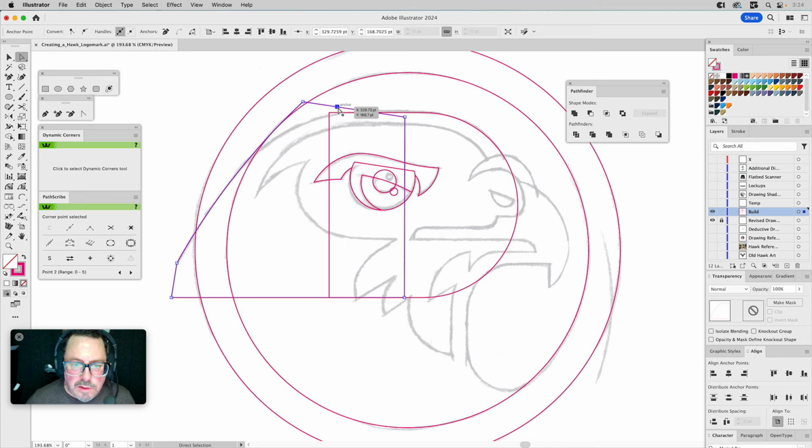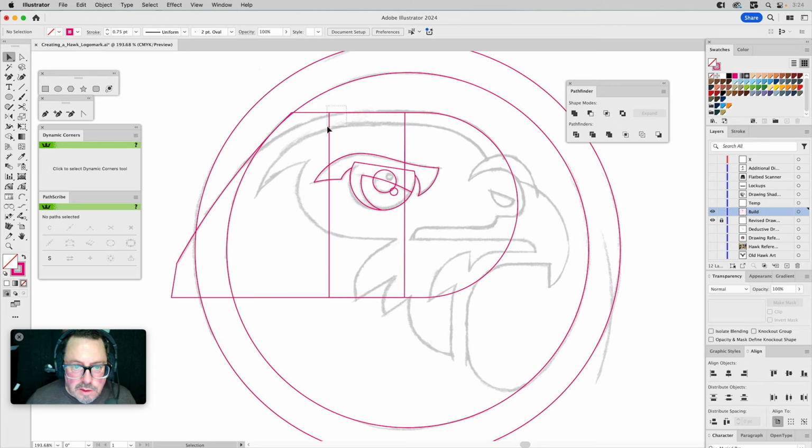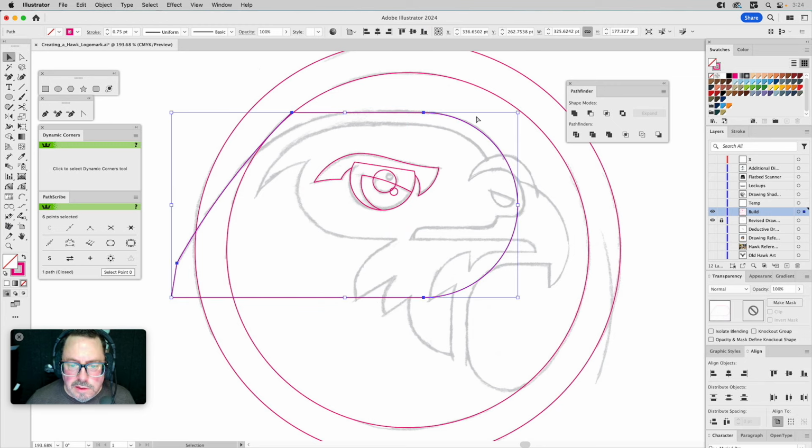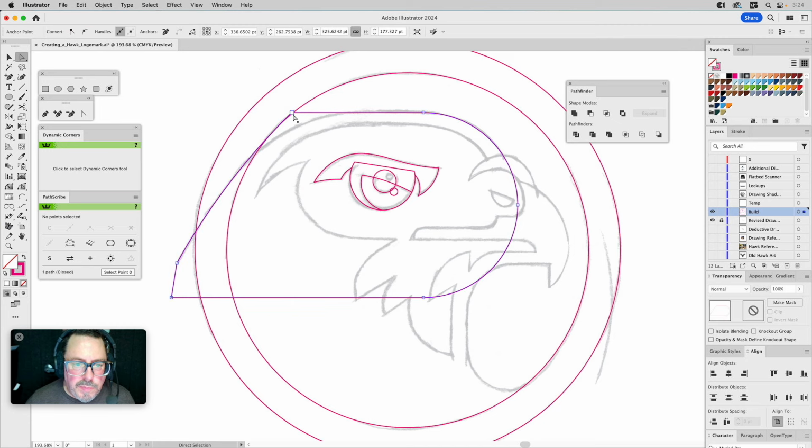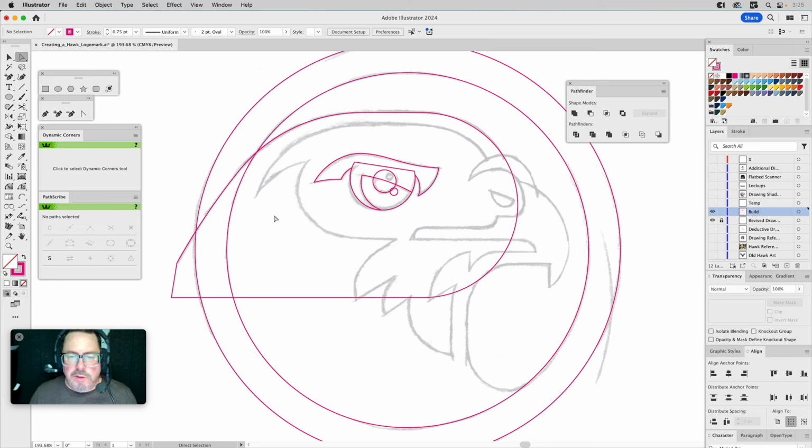Then I'll go here, add an extra anchor, snap that here. I'll drag that past, unite it. Then we can take this artifact, get rid of it, select these, go like that. And now this is where I'll go to. Now you can use the corner widget here if you want to. So we'll go to the direct selection tool, select that, and you can adjust this with the corner widget. That'd be fine. I just didn't want it going in a curve into a very straight line. It just doesn't look as nice. So something like that, I think that's fine.